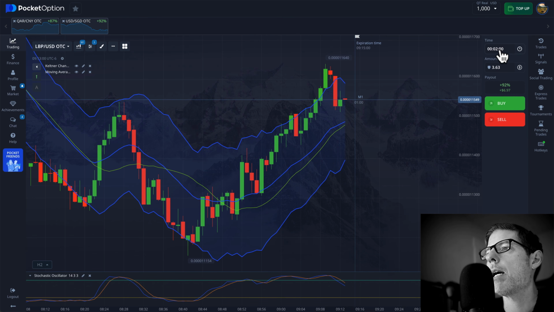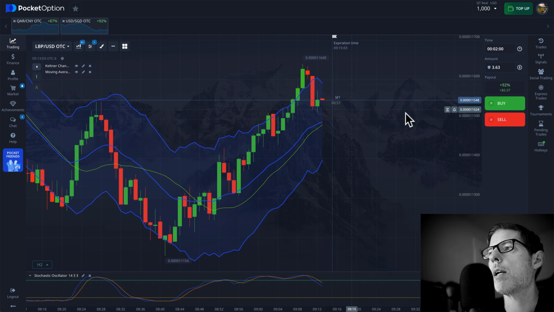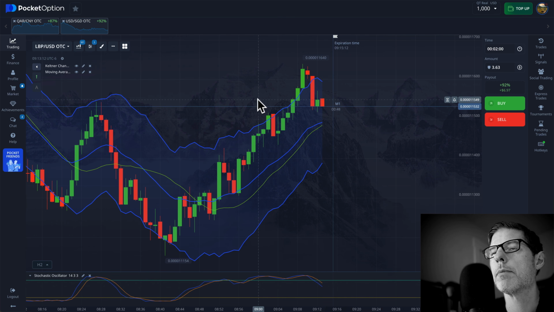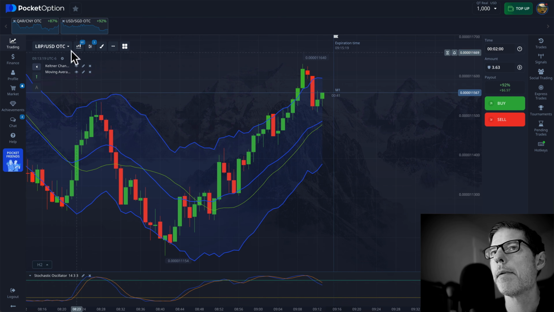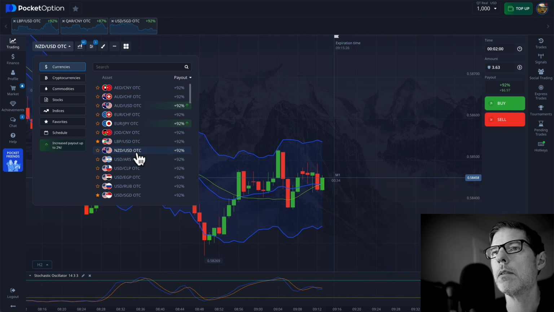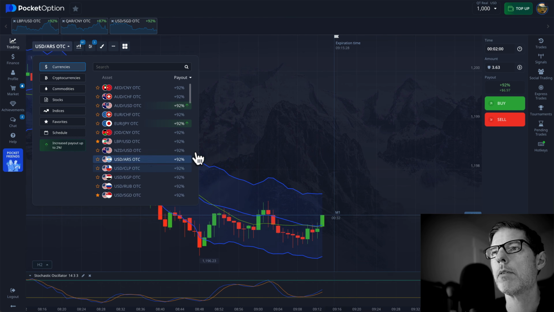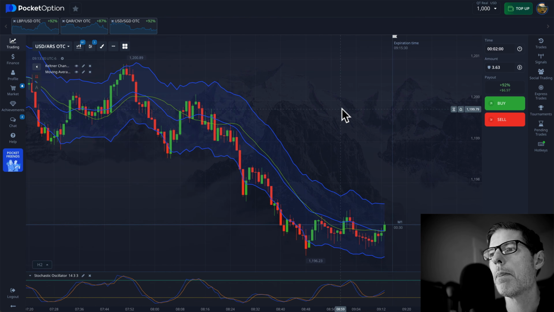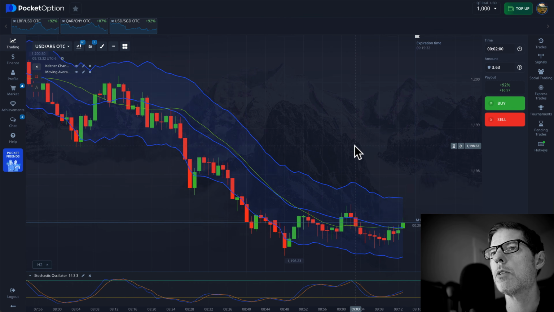I've got the 2-minute expiry. I've got my first trade amount entered in, 363. We just need something decent. I need this price to come down a little bit more, closer to that Keltner channel there. It looks like it's just kind of hesitating a little bit. We can go ahead and favorite that. Let's go down to NZD USD. That's going sideways, and everything just kind of stays the same here. This has a little bit of potential.